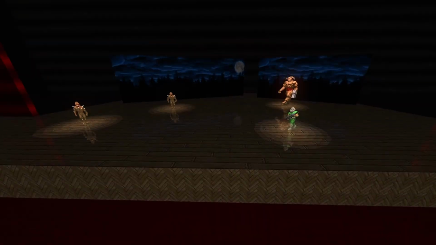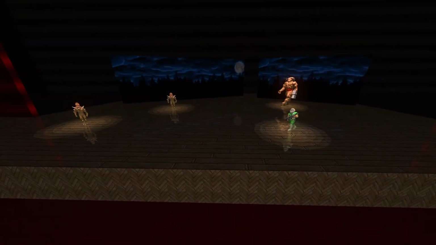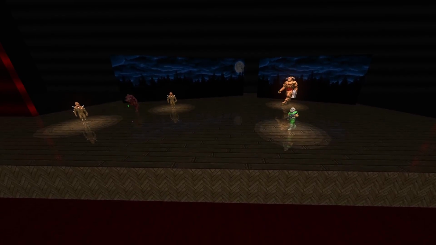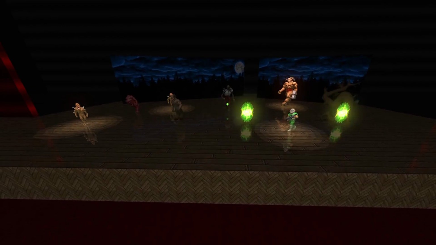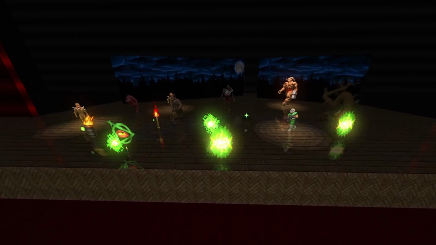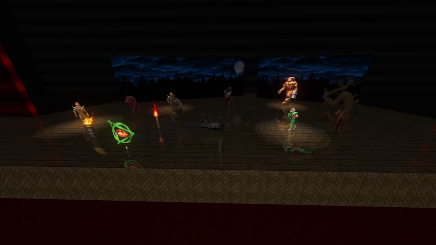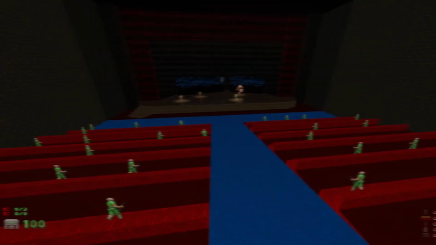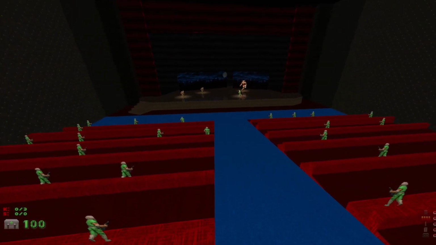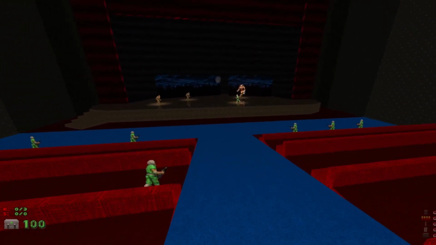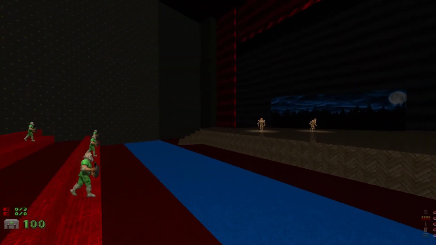Now this is one of those super cheesy plays where every actor gets a costume. Some people get to have cool parts like monsters or the hero, and others have to wear a tree, or an ammo box costume, or a red torch, or any other actual object you'll find in the game. In fact, the catch-all class name for all of these physical objects in GZDoom is actor. And where is it written how these actors should dress and act? Well, that's in the script, of course, or in this case, the ZScript.